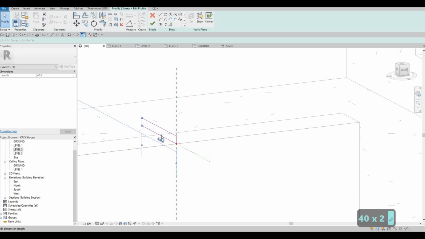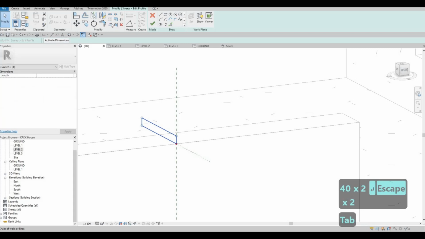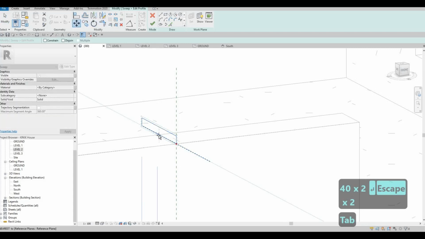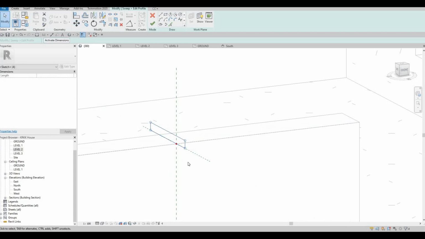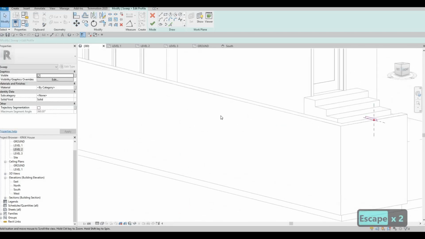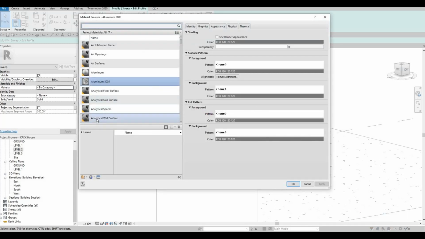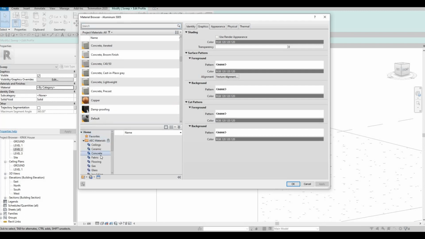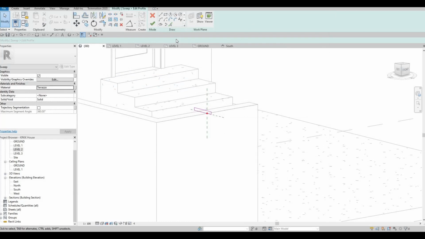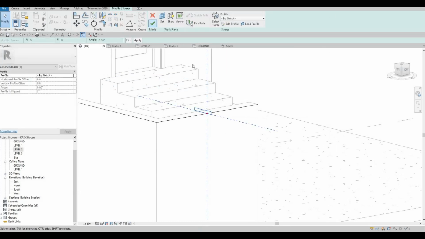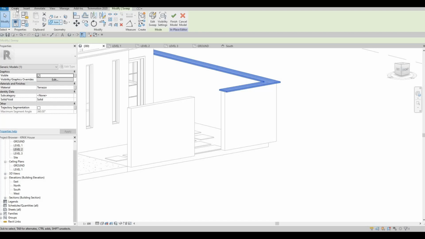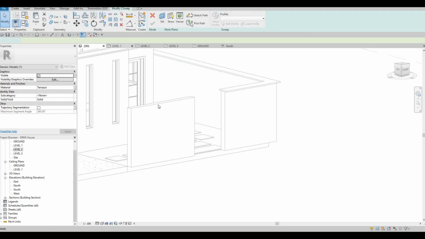Make it 400, and then let's select this and then just move it from the midpoint. So there we go. So now we just need to set the material, anything that is different. I'm just gonna use something, probably this one. Click finish, finish. And then let's do a sweep again.